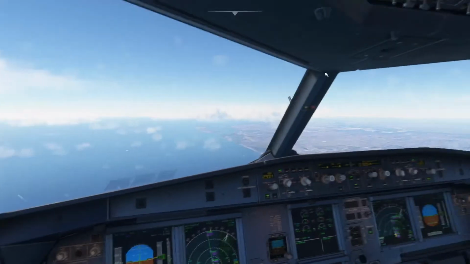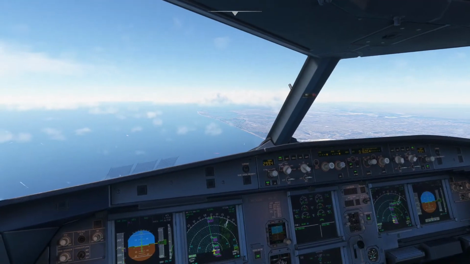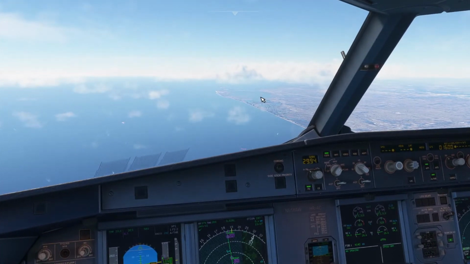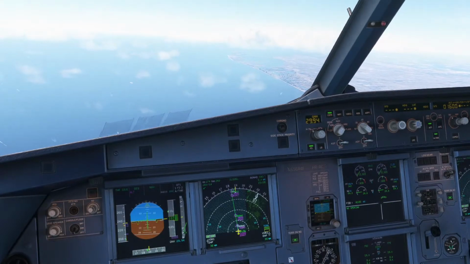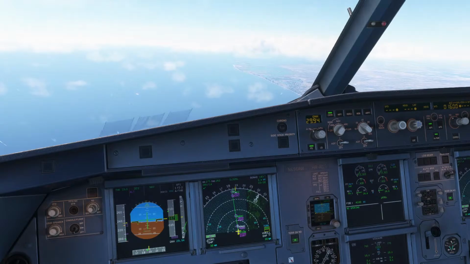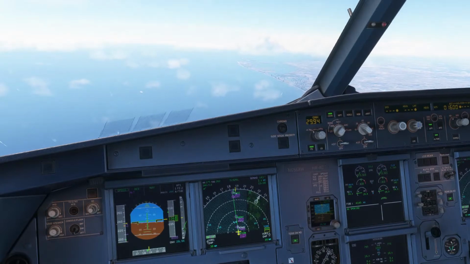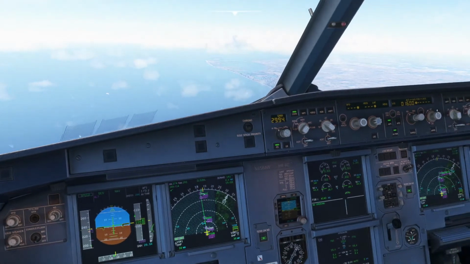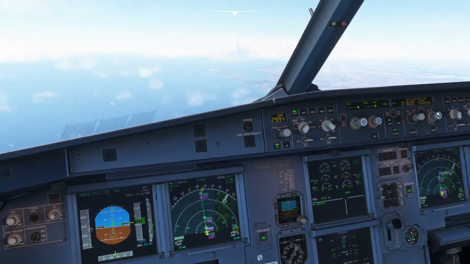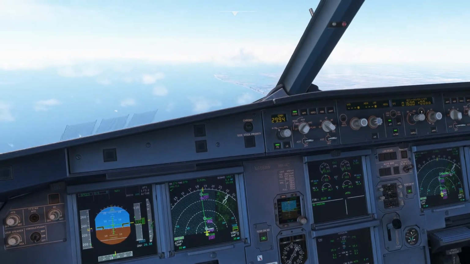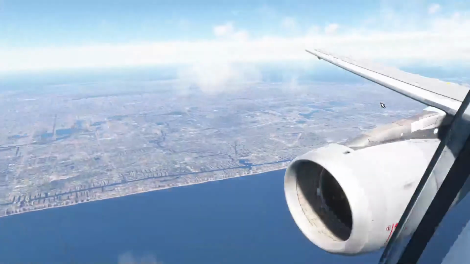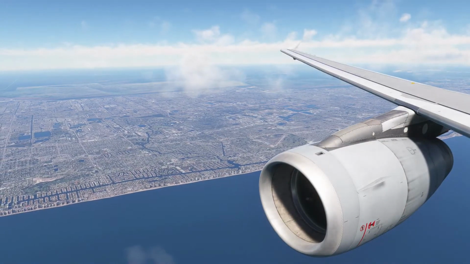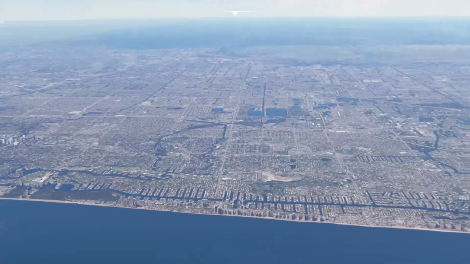Also, now would probably be a good time for the pass... maybe not. We still have some way to KMCO. I can see beautiful South Florida. Alright. We'll level off here. We're off our path. Want to get back on our path. Now, we're on our path. Good thing I switched back to daylight time. We can see beautiful South Florida. I know I said it. Wait, we should be able to see.